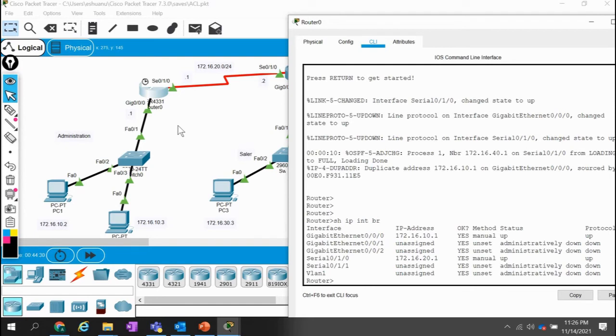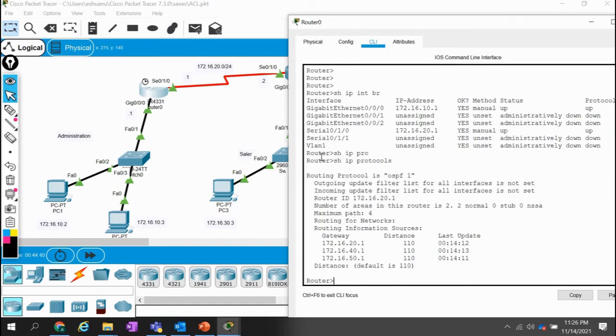So let's see the OSPF: show ip protocols. This is OSPF 1 that I have configured, and added the networks 20, 40 and 50.